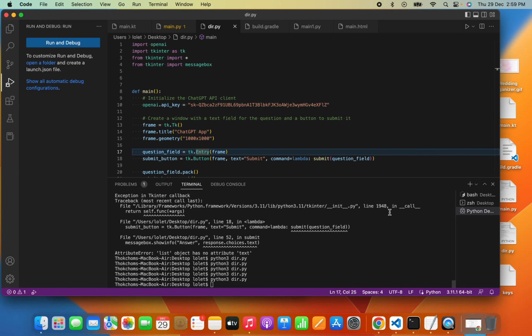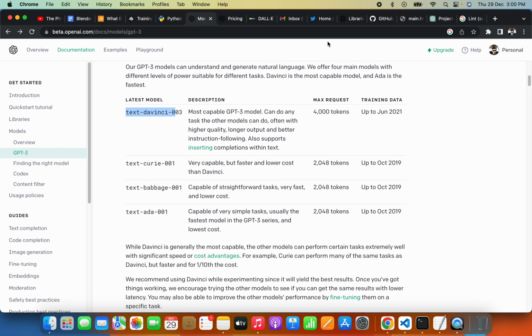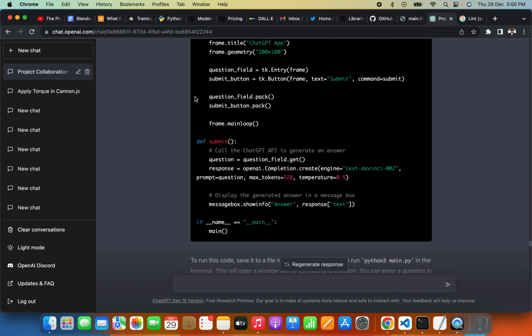So this will be a short video on creating a graphical user interface for interacting with OpenAI's APIs. Okay, so right now it's the hottest topic on the internet, right? So when you interact with ChatGPT, you have to open a browser, sign in with your account, and then interact with that, right? So that's well and good.